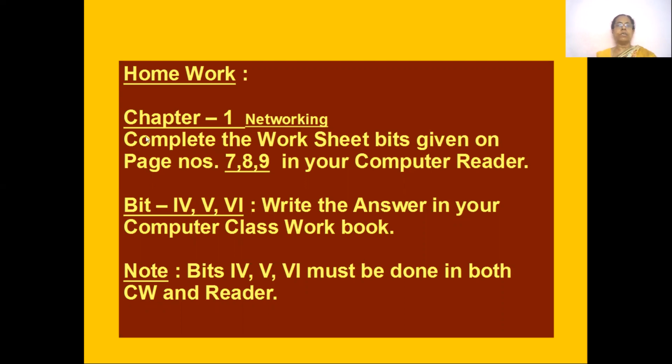Before I leave, let me tell you your homework. Chapter 1, which is networking. Please complete the worksheets given on pages number 7, 8, and 9 in your computer reader. All these pages should be completed in your computer reader. And bits 4, 5, and 6 should be written in your classbook. Answer all of them in your classbook. That doesn't mean you should skip 4, 5, and 6 in your reader. You need to write it in your reader as well as your classbook. Clear, children?